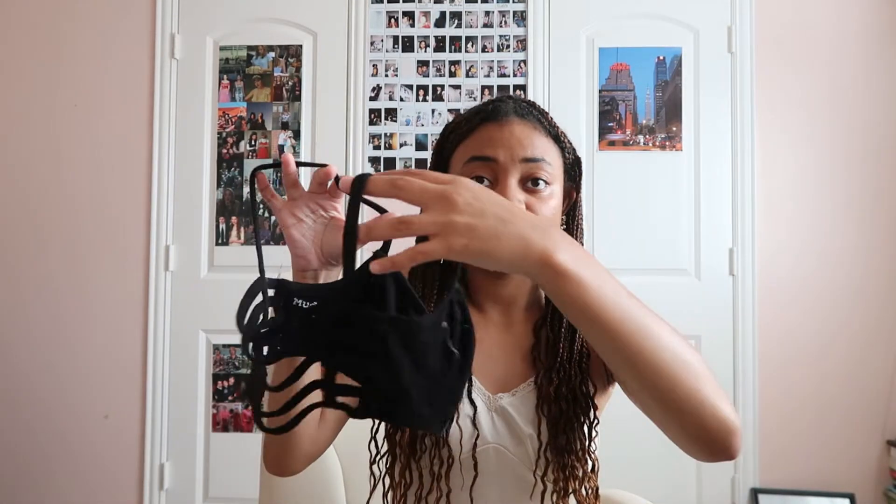I got this little bralette from Plato's Closet — look at the back of it. It reminds me of Brandy Melville circa 2014 when these bralette styles were a big thing. I thought it was going to be super loose but it fits me really tightly and perfectly. It's really cute — I've been wanting a lace bralette for a long time so this is definitely going in my closet.